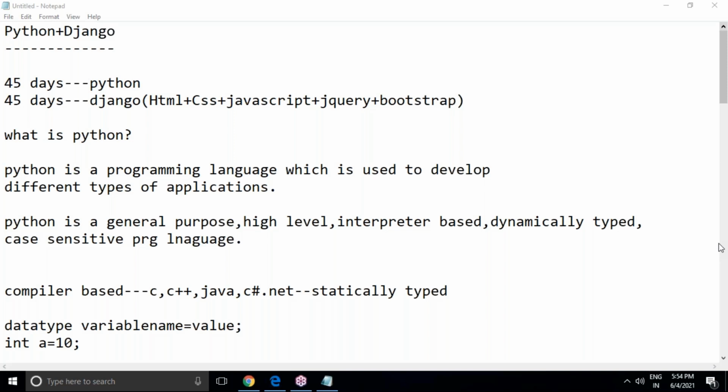Next, is JavaScript the same as Java? No, that's wrong, sir. Java is different and JavaScript is different. JavaScript is a client-side technology used for validation purposes. Java is completely different; it's a complete programming language. The name Java is there, but it's not the same as Java. Java is purely a programming language. JavaScript is just a client-side web technology for adding functionality to our HTML pages.